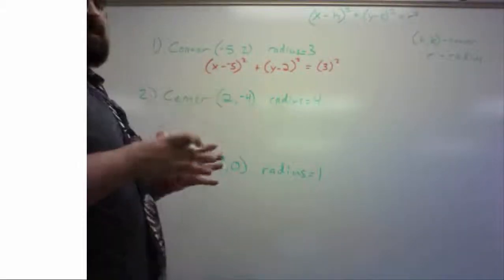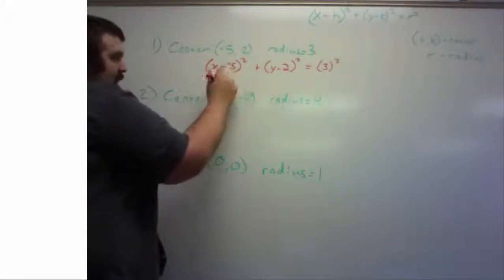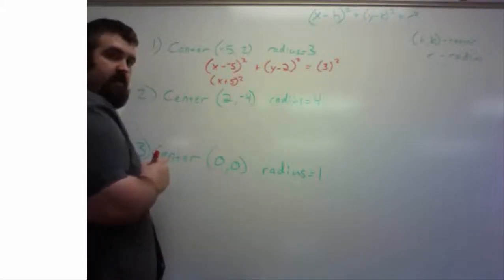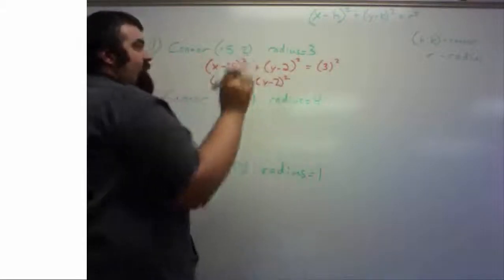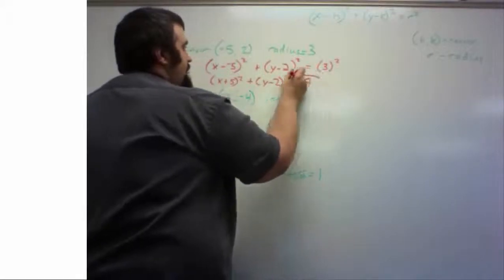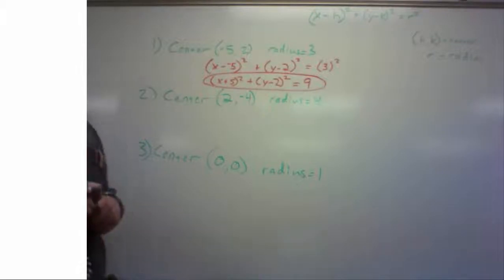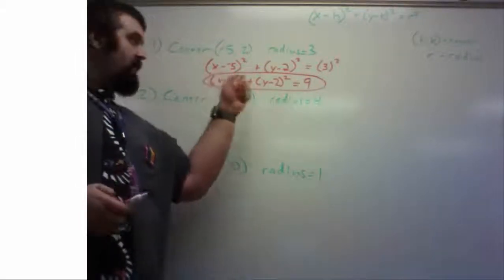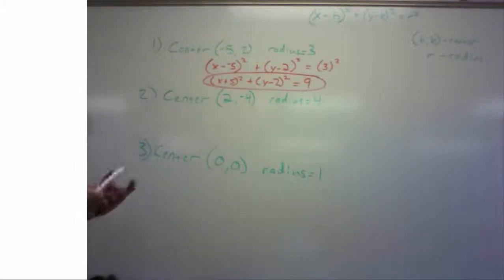Now, for this, there's a few things you have to change. First of all, if you have a double negative, like minus and negative, I want you to change that to x plus 5 quantity squared. This here, y minus 2 quantity squared, go ahead, leave it that way. And the last thing I want you to change is if you have 3 squared, I expect you to write 9. The equation is good enough like that, because this way, you can draw it easy. I want your equation in this form. It's easier for us. It's also simplest for us.